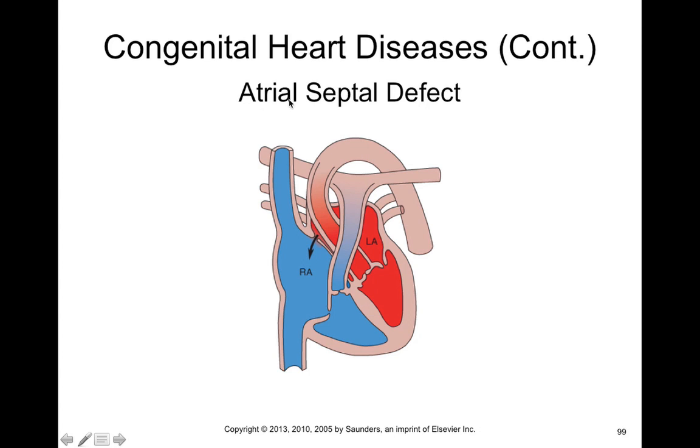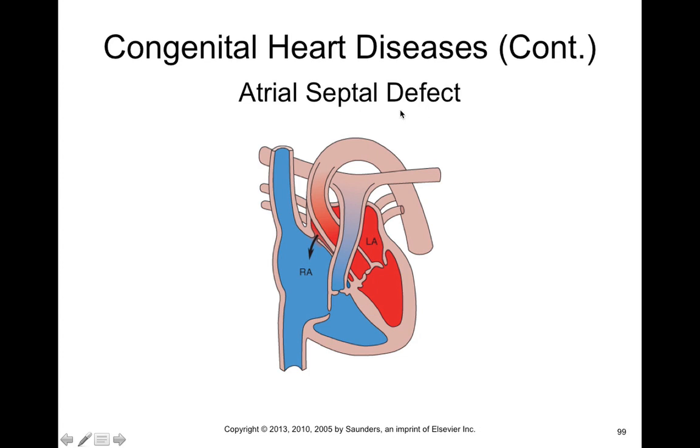So atrial septal defect is going to be where this foramen ovale fails to close adequately after birth. And we call this a patent foramen ovale, or atrial septal defect, where you have a large hole that remains between the left and right atrium. It turns out that this atrial septal defect, or ASD, affects approximately 10% of the population. And of those 10% that are affected, many of them have no signs or symptoms.